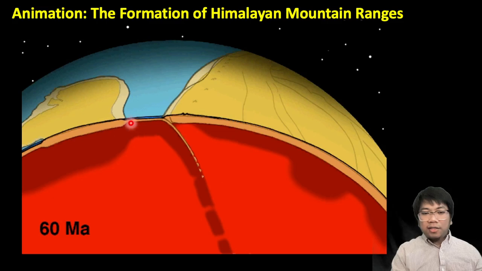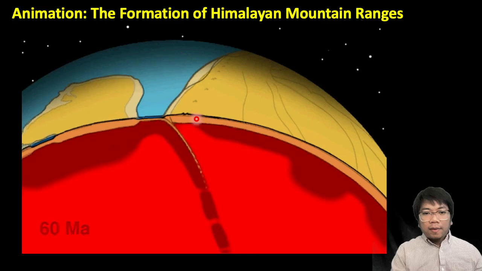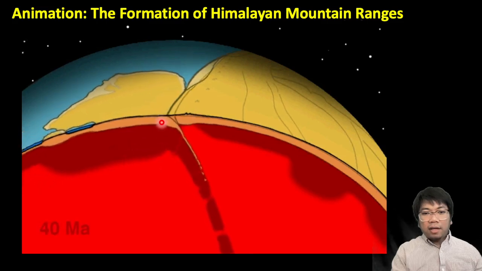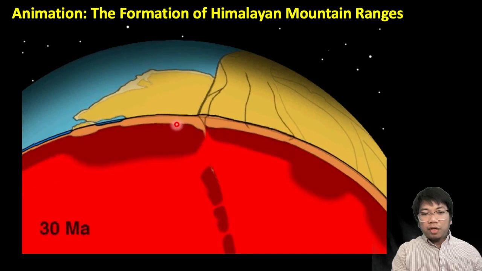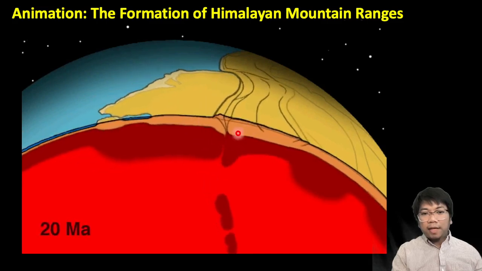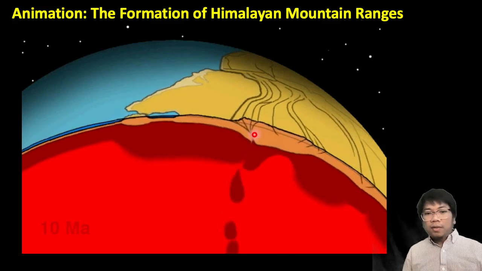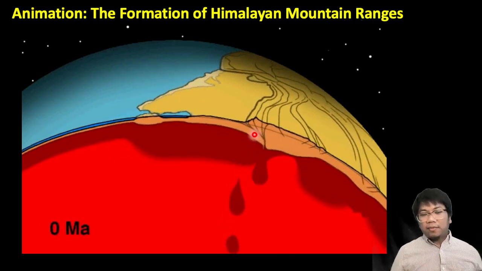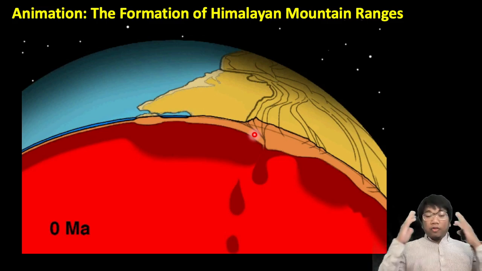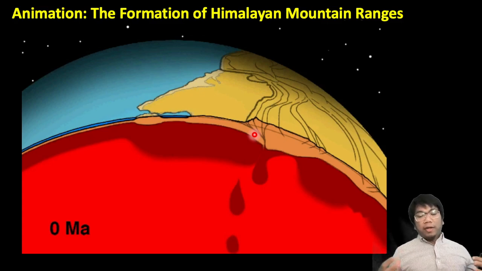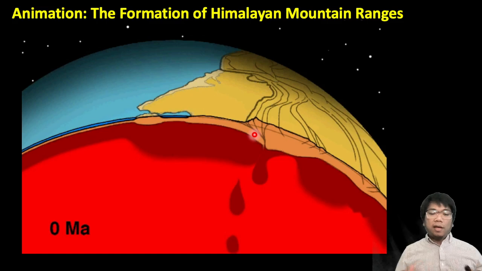So as you can see here, it starts from the normal subduction when the oceanic plate goes underneath the continental plate, and then eventually the subduction consumes the entire oceanic plate, and these two continental plates start to collide. They collide and form mountain ranges. The reason for that is because when you have two big, gigantic continents colliding with each other, both of them are very buoyant, so they don't allow the subduction process to continue.